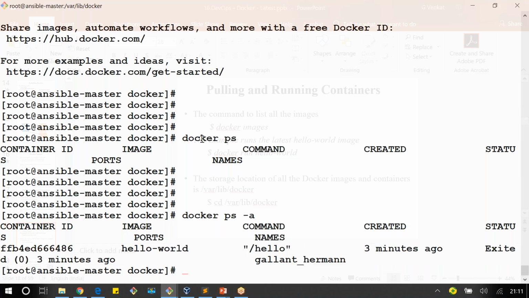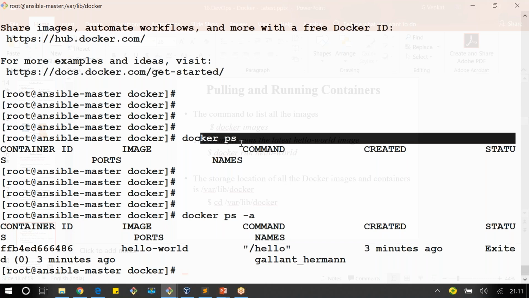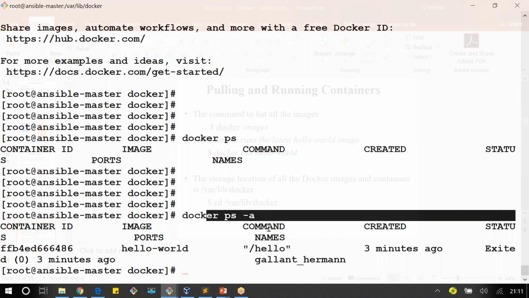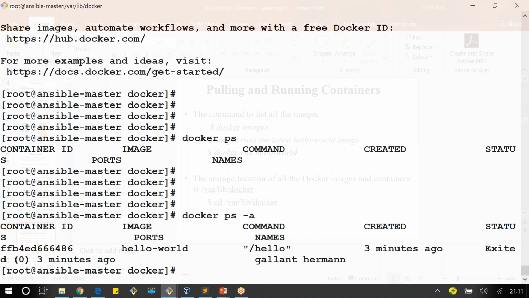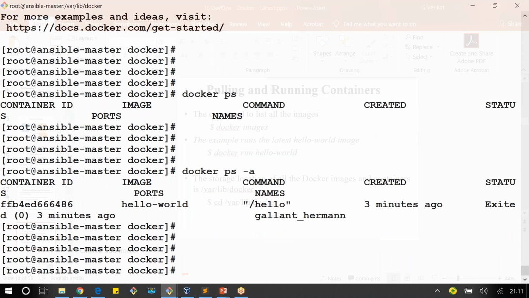Now Docker ps lists the containers which are up and running. Docker ps -a lists the containers which are stopped or running, all together.